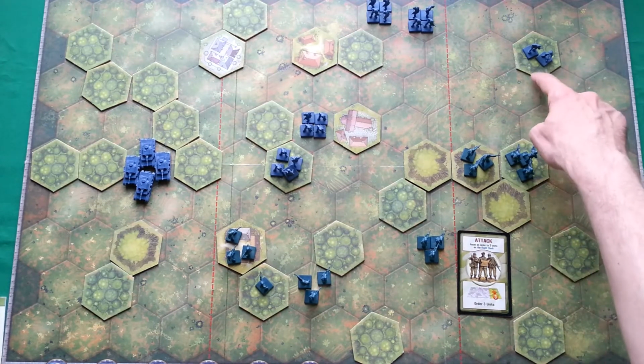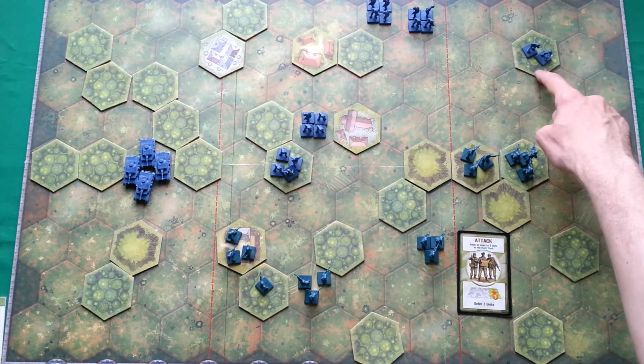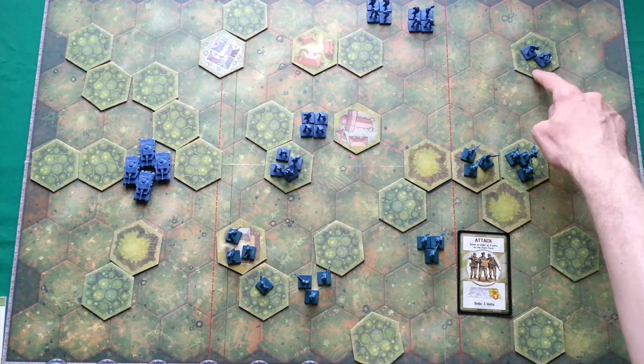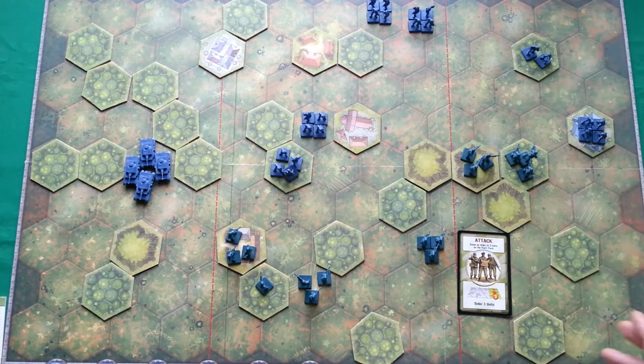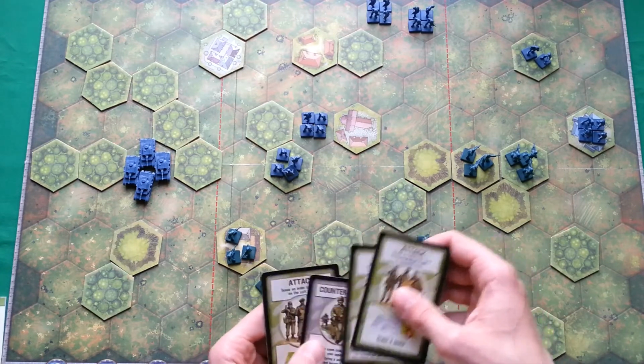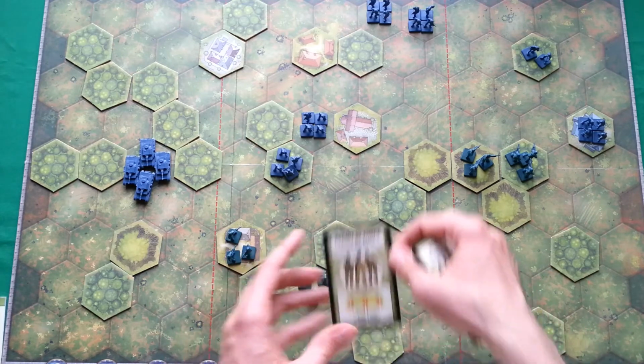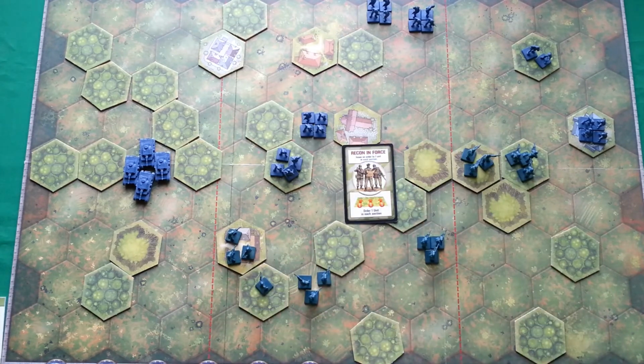I thought of firing on them, but this is 2 hex range, so I would fire with 1 die, and I have -1 because of the forest, so it would be nothing. So I think I should rather play different card, because this would be a waste. So maybe this card again. This is going to play 3 same cards in a row. This is something interesting. This rarely happens.